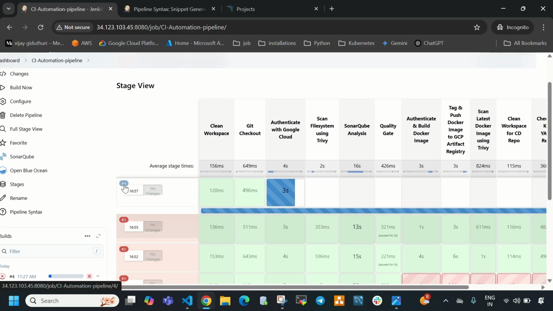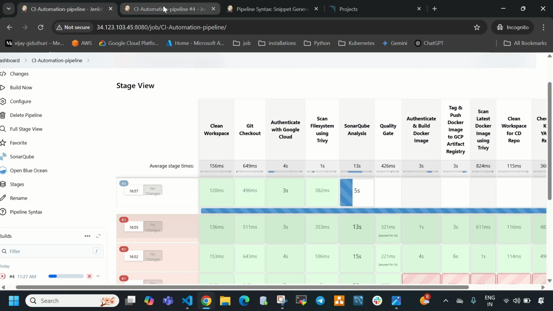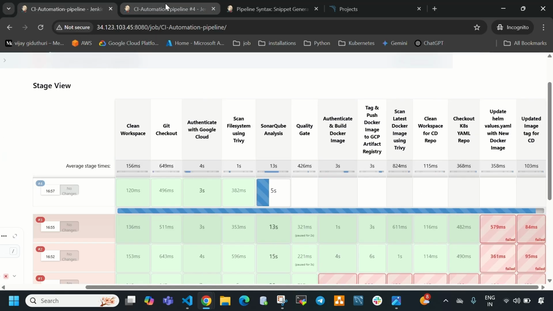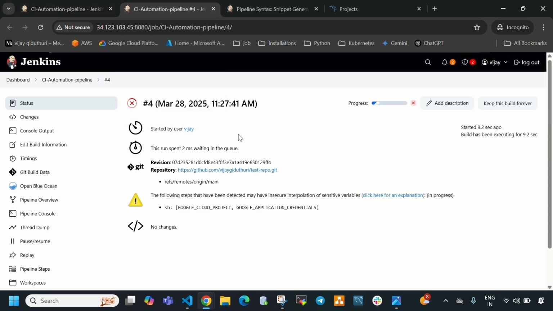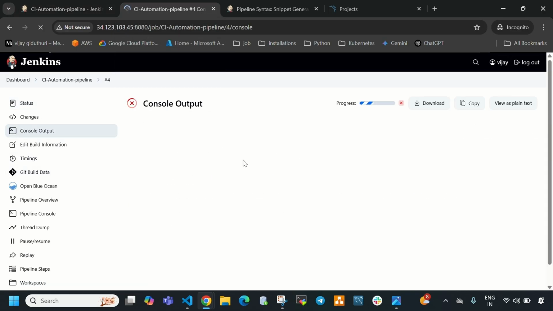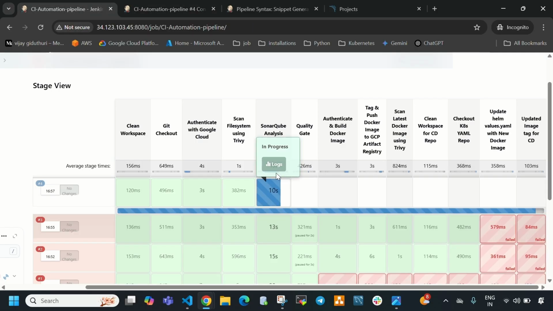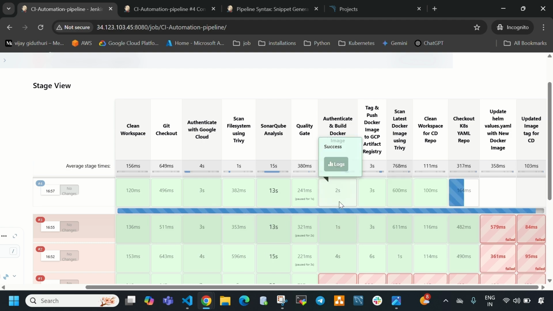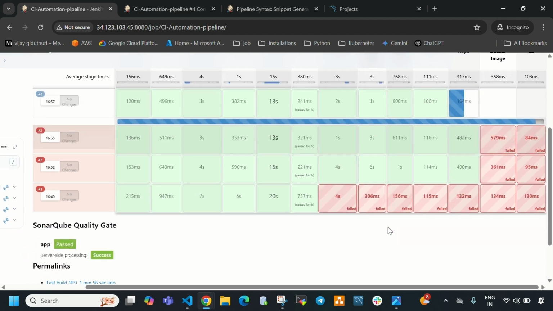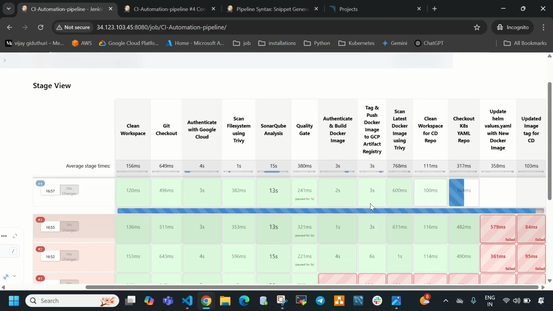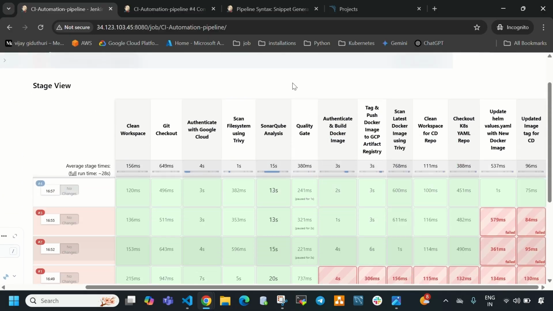So here you can see fourth build has been started successfully. So in the final step only it is failing. It is modifying our helm values.yaml file also using set command. So let's see now it will update or not. So here you can see SonarQube quality gateway is completed, and again it is building the Docker image. So it will not build this Docker image, guys. It will skip. Why? Because image has been already built, right? So that's why it will skip this everything.